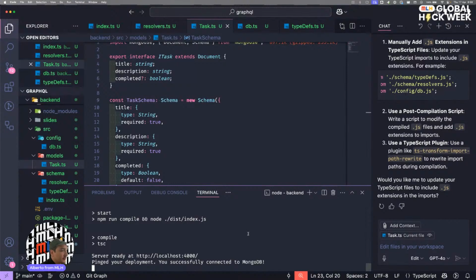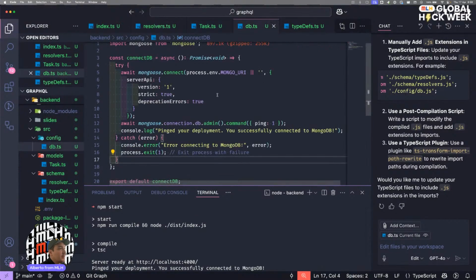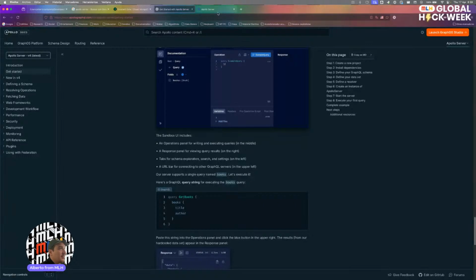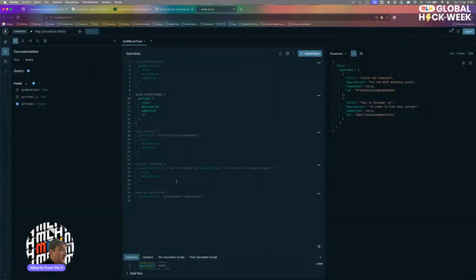So did we? No, sorry, it was here. This one here. So let's mutate, mutation update task. Update task. The string we want it's this one. So we're looking for the ID.